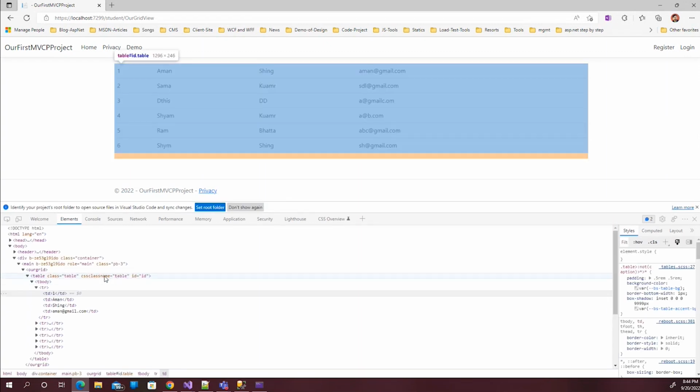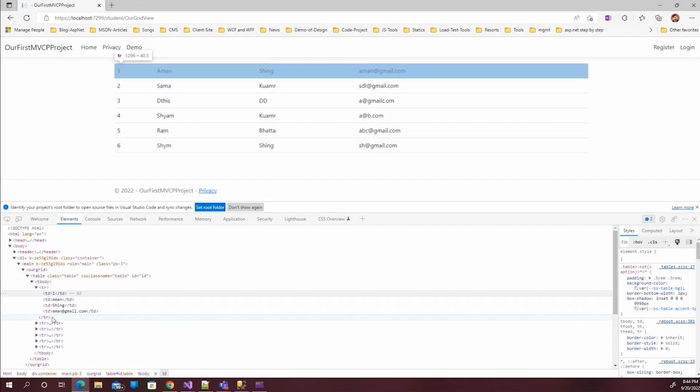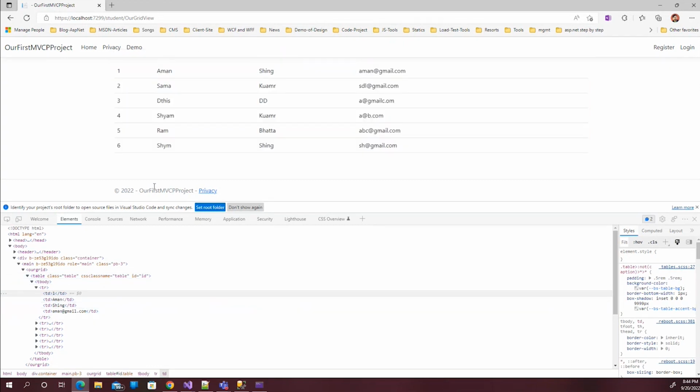We have the table, we have the class name, and we have all the rows that we have. But can you see we are missing the heading? Like what is this one? We don't have anything over here. So for the heading, we also need to find out where we are missing it.